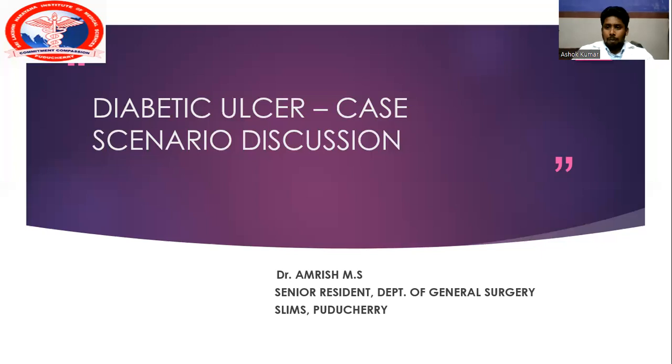We will do WBC counts. We will see whether the counts have increased. We will do wound swab and culture to look at what organism is causing the infection, and we will start antibiotics. Initially, we will start empirical antibiotics, and then once the wound culture report comes, we will change the antibiotics according to the sensitivity, and we will monitor whether the patient is improving after changing the antibiotics.